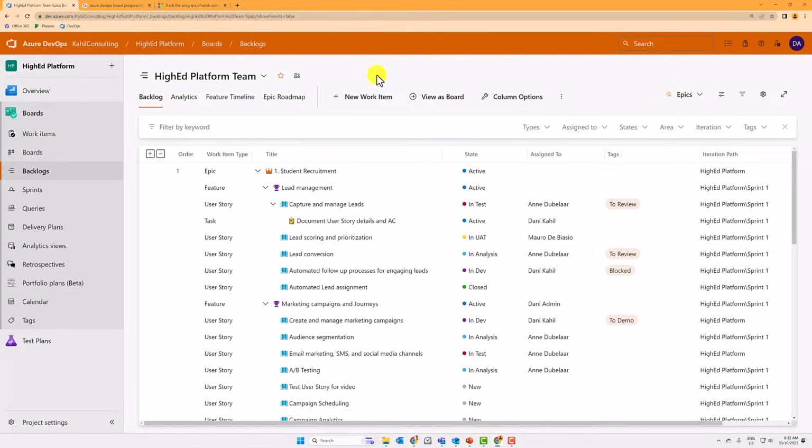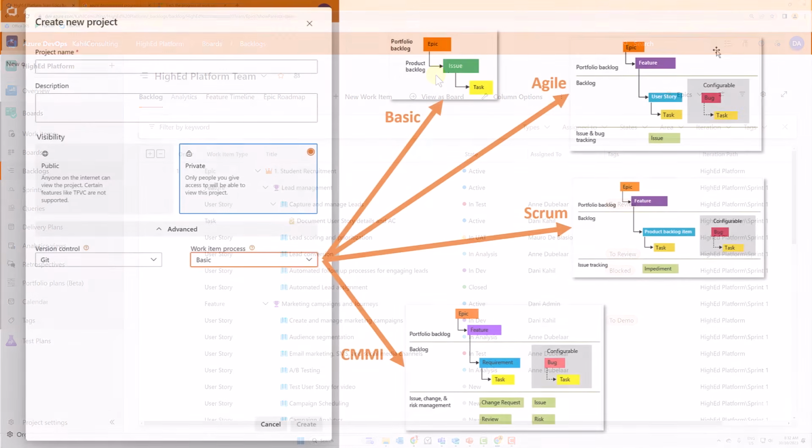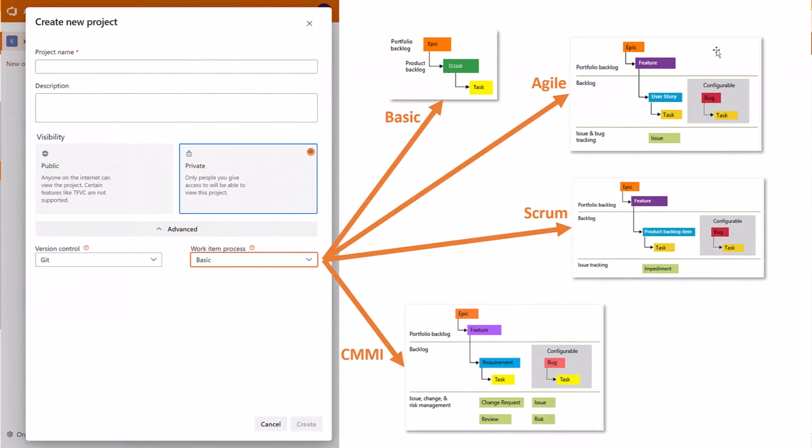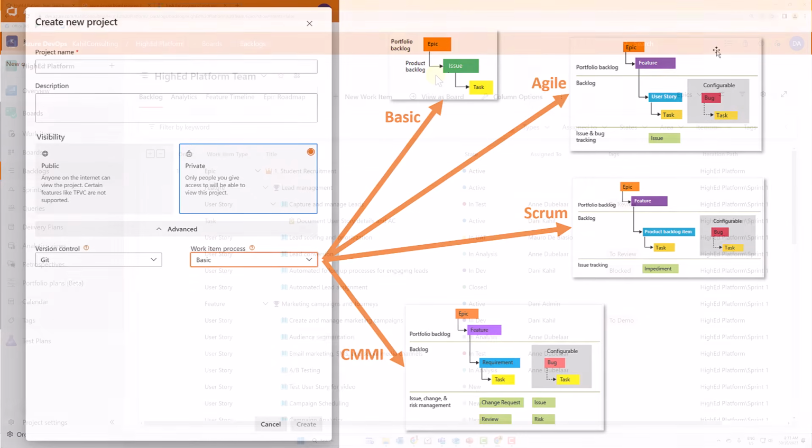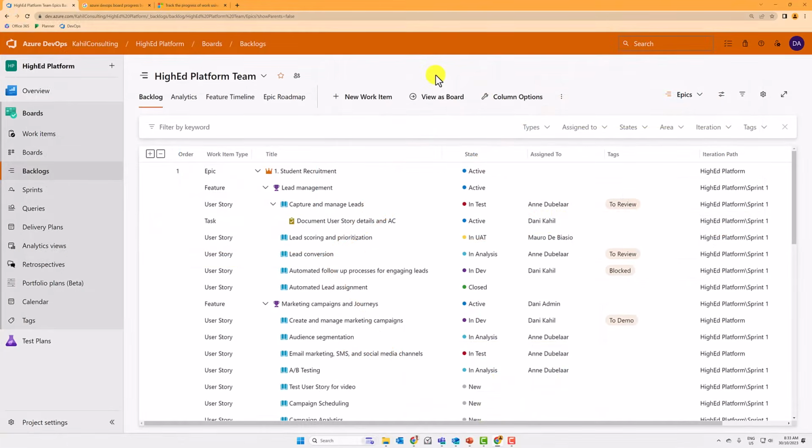When you create a new project in Azure DevOps Boards, you will be asked to choose a pre-configured process to manage your project. You can see more information here on all the processes that are available. I use mostly the Agile process, but then I tweak it and make it work for my project. So I sometimes add additional item types. I configure some of the cards. I configure some of those states that should be different per item type. So I tweak it and make it my own.